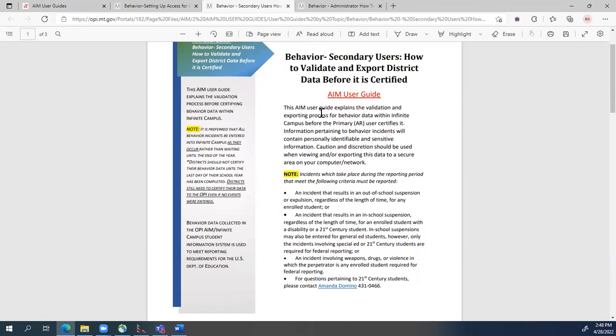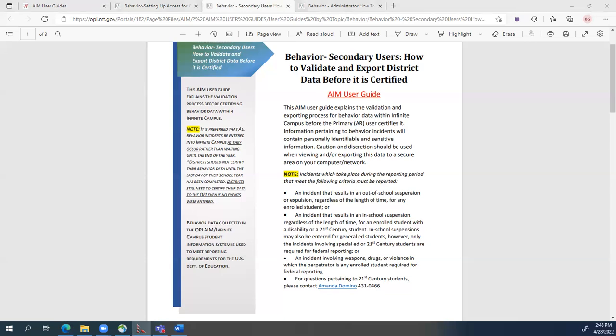The person that you've set up as a secondary user is the person responsible to do this. And you can have as many as you want. It's just a matter of communication and ensuring that somebody's doing this before the data is actually certified. So again, this guide goes over exactly what a behavior incident is.